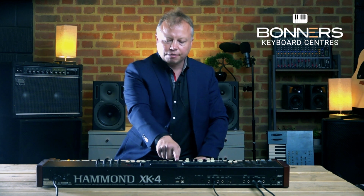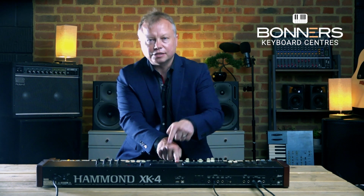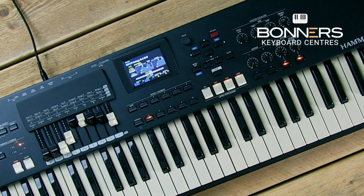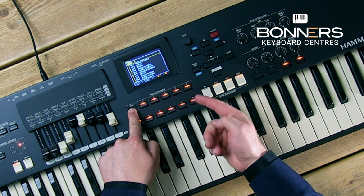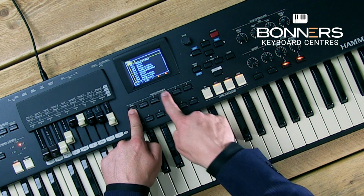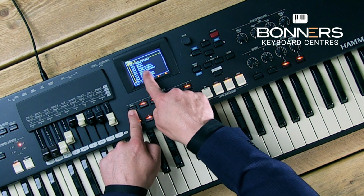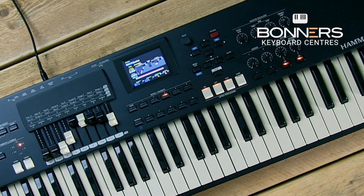Now, if you hold down the bank button, it gives you a list of all of the sounds that are contained in the 10 buttons that you're looking at one time. So there are 10 banks of 10 sounds, and to change bank, you just hold down bank. Let's choose bank 4, for instance, just press button 4, and then it tells me what's in bank 4. So if I choose the Booker T sound, that's on button 3, and I get something like this.